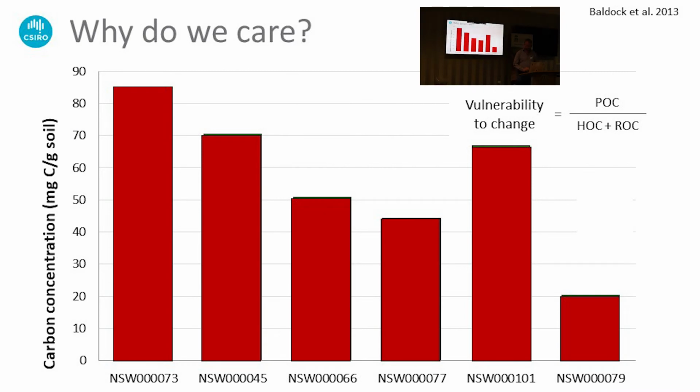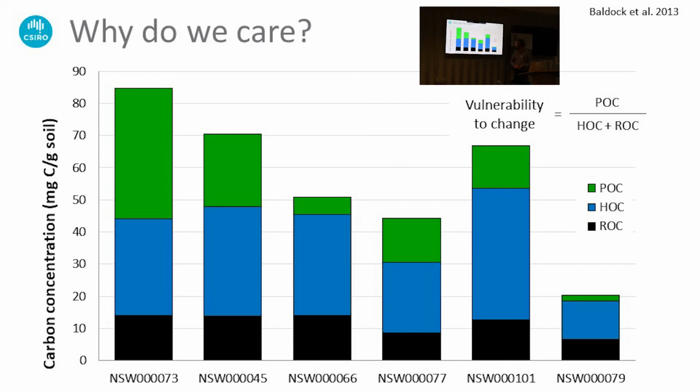All right, so why do we care about that? Well, this has to be my favourite graph of Jeff's, because it's utterly useless. Six soils from New South Wales, from SCARP, they've all got different concentrations of carbon in them. Great. That tells you absolutely nothing at all. But if you know about the fractions in them, you can start not only having a guess at what the management might have been there, what environment they come from, but also how vulnerable that carbon might be to loss.